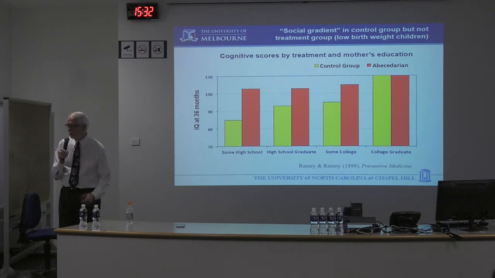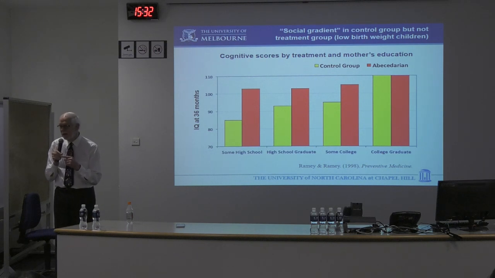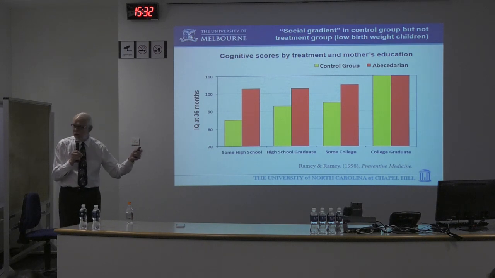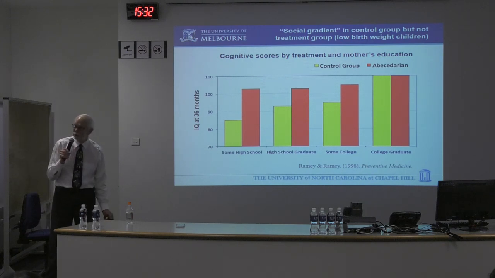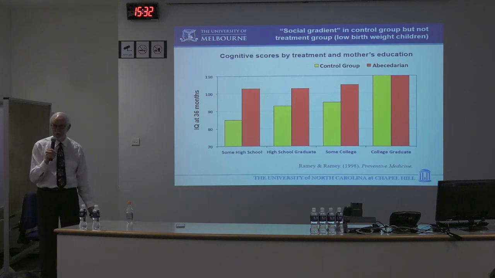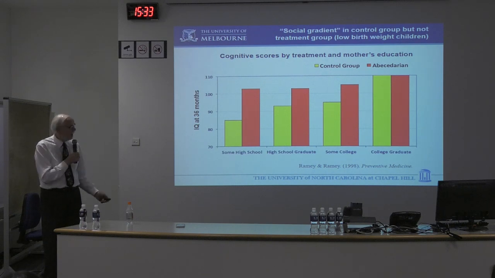And now what you're looking at, the groups were equalized at the beginning, they were randomized, and what we're looking at is their cognitive development at 36 months of age, which is how long we intervene, from birth to 36 months of age. These are their exit scores. And notice that we didn't do much of anything for the kids who were from families with college-educated mothers. They were going to do well anyway, and they were going to be the highest of any of the groups. But if you look at those other bars, even the mothers who had some college, you can see a difference between the treated and the untreated ones here.